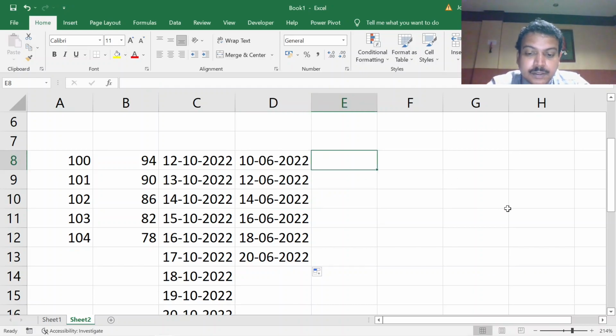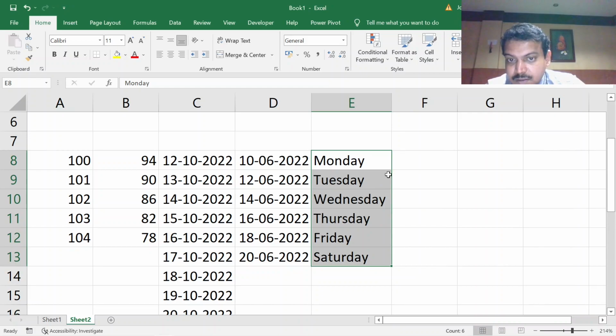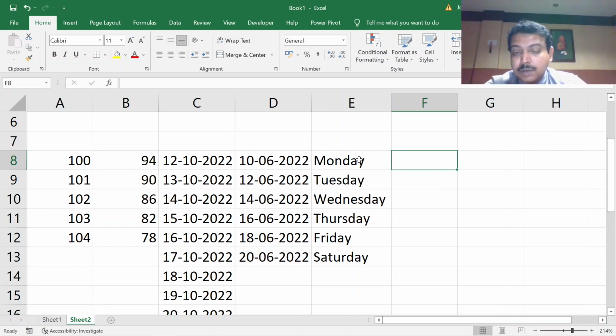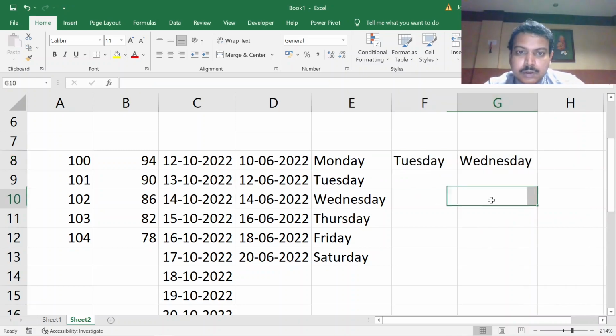I can also do this one, say Monday. And so say I have Monday here. I go to the corner of the cell, click, and I'm going to drag. You could see here automatically Excel generates the days in the incrementing order from Monday, Tuesday, Wednesday, Thursday, Friday, and Saturday. So this is also possible, and all these operations also work on the row horizontally. Also I can drag. Say for example, I can click on this Monday, and I can just click at the corner of the cell. I can drag it right side so that I can generate the days in the row itself. So this way also I can do it.